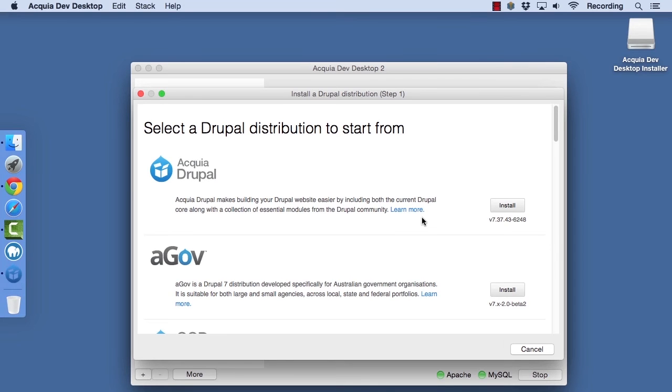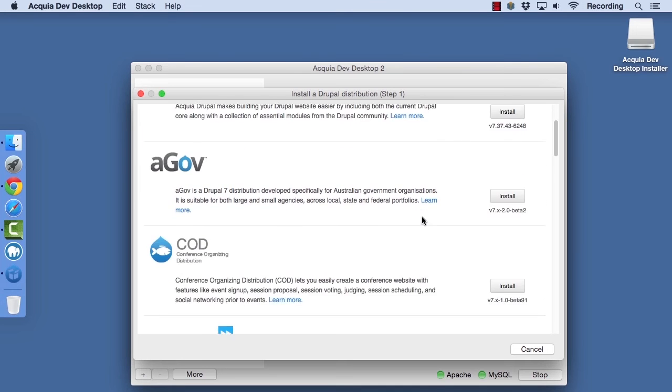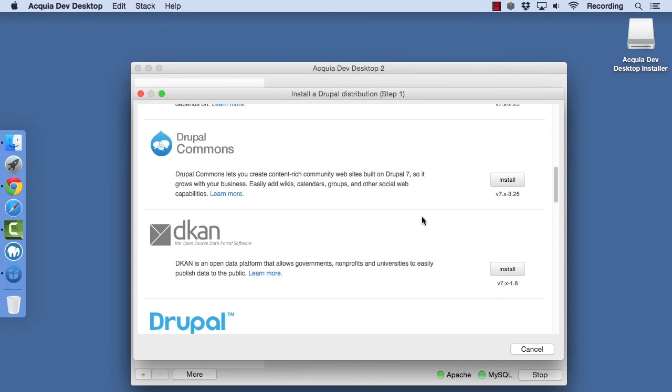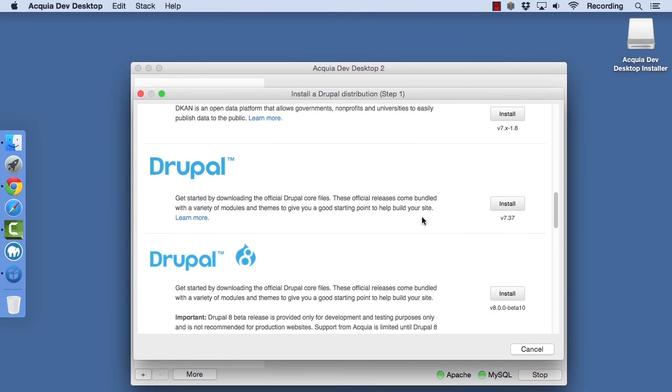Drupal distributions are definitely worth taking a look at because there are all kinds of packages out there that might satisfy most of the requirements that you may have for a specific site. In this case, however, we're looking for Drupal 8. So I'm going to scroll down and I just want clean vanilla Drupal 8. So here's clean vanilla Drupal, which will give me the current version of Drupal that's being considered appropriate for production use. That would be Drupal 7 at the time of recording this video because Drupal 8 is still in beta.